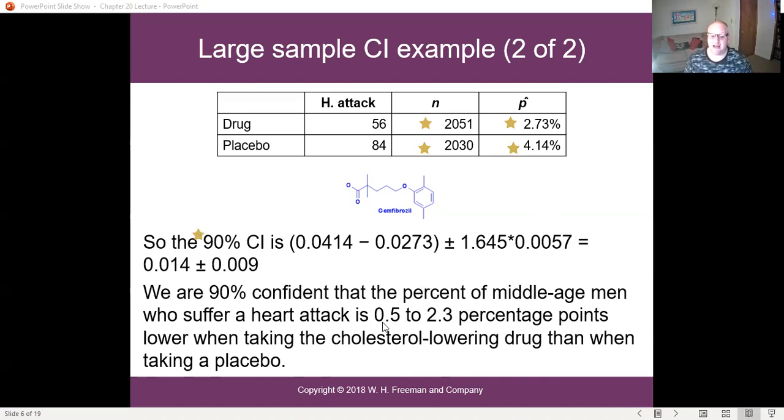Okay, so 90% confidence interval, when you go to 90% and you look up 90% Z star, you actually get this number in the table right here. So we'll take that number and use that as Z star. Also, we're going to use the difference of the two proportions, which is right here. And we're going to use the standard error of the mean, which we found, which was that large square root. And we're going to wind up with this final solution that looks like this. Now, this is the confidence interval with a plus or minus.